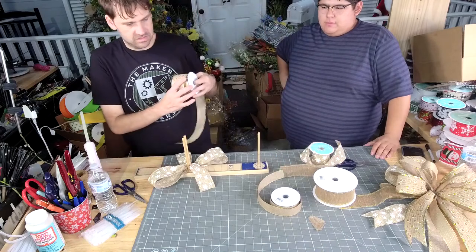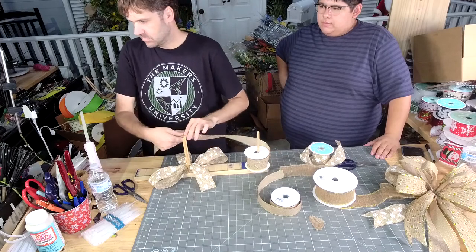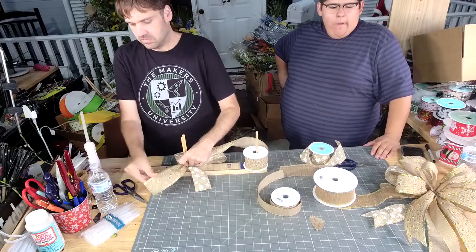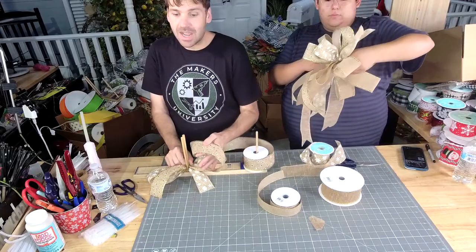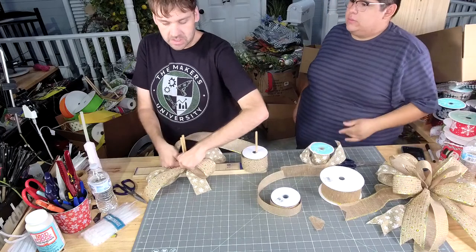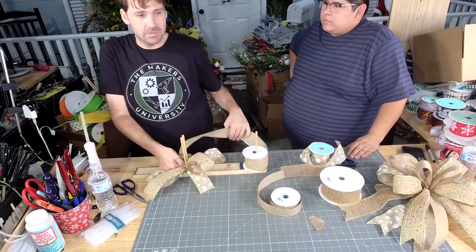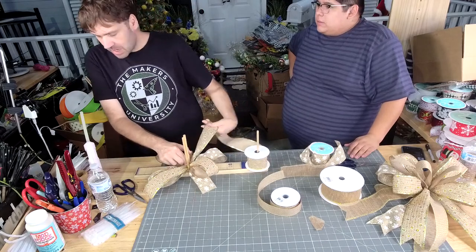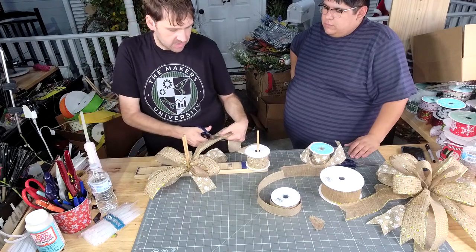We're going to put this one next. So I want to separate the bling a little bit. What's the SKU on the turkey door hanger? Listen, if you just type in turkey door hanger it does show up. I think it's PCDW-019, but it could be 14 and I could be lying to you. People were just searching for turkey door hanger on the website.